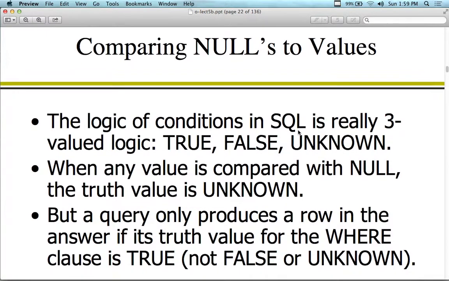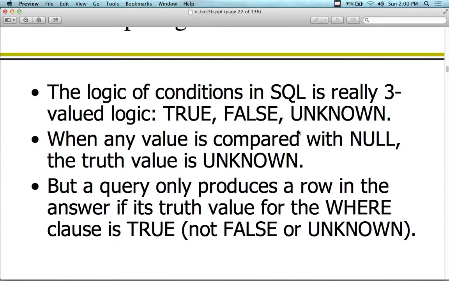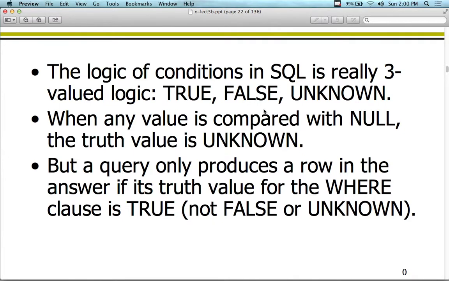Let's see, comparing nulls to values. Instead of true or false, now we have a three-result Boolean logic instead of two. We have true, we have false, and then we have unknown. Whenever there's a null, we have an unknown. And the nulls don't get calculated in the true or the false totals. So if you do a count on how many people are in the database and you're counting a field that might have a null in it, your count's going to be wrong. Always wrong, because it's never going to count any of the null people or any of the empty people. So the logic of the condition in SQL is three-valued logic: true, false, and unknown. Anytime you have a null, you have an unknown.